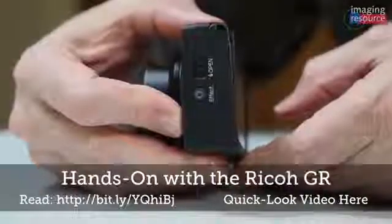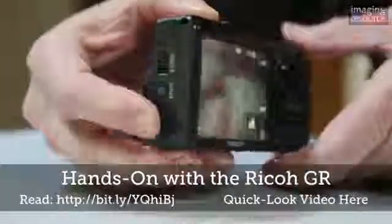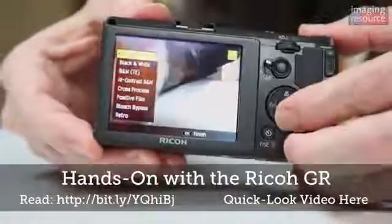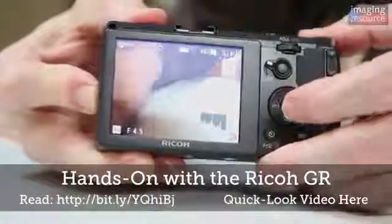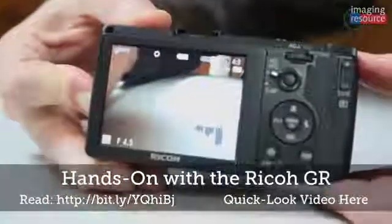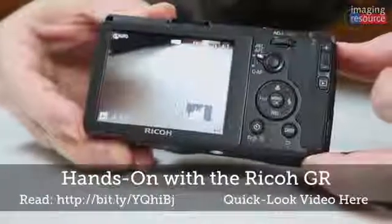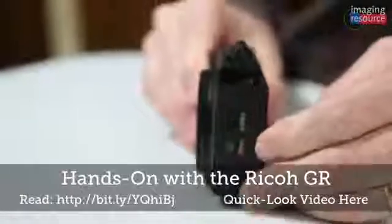Over on the left end of the camera we have the effects button here, which also doubles as a depth of field preview. And again, as with most buttons on the camera, you can program this to have other functions. But if you press it once briefly, you get the effects menu, which you can scroll up and down and select the effect you want. Or if you press it and hold it, it does an aperture preview, and that's what this little icon in the top here is. It looks sort of like an iris. It's just a momentary preview. You release it and it goes away again, but it's great for checking focus or depth of field when you're shooting particularly close-ups.